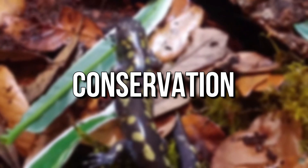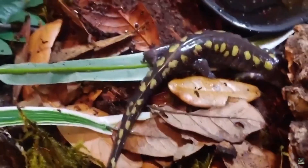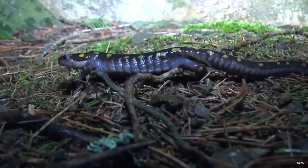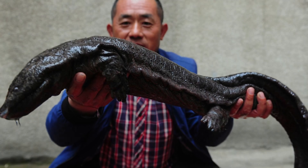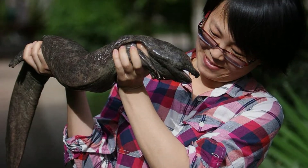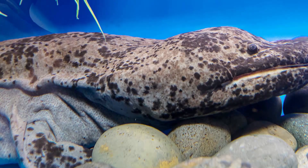A general decline in living amphibian species has been linked with an infectious disease that affects amphibians worldwide. Researchers also cite deforestation, resulting in fragmentation of suitable habitats, and climate change as possible contributory factors. Various conservation initiatives are being attempted around the world. The Chinese giant salamander, at 1.8 meters the largest amphibian in the world, is critically endangered, as it is collected for food and for use in traditional Chinese medicine. An environmental education program is being undertaken to encourage sustainable management of wild populations, and captive breeding programs have been set up.